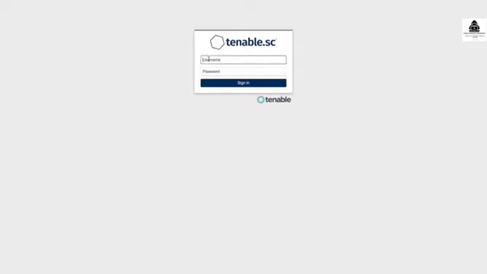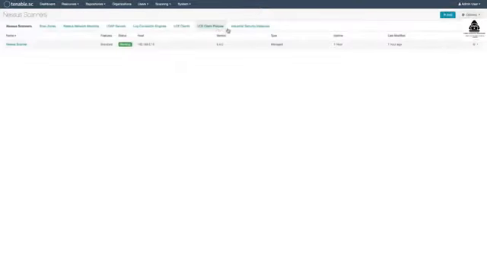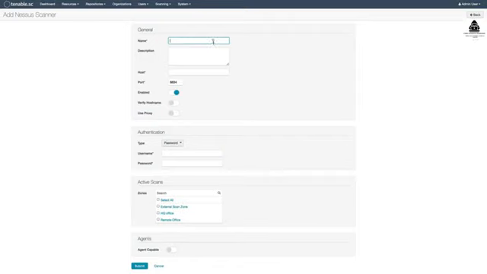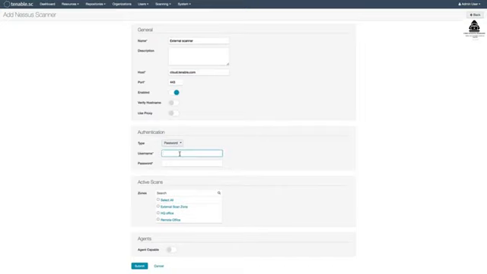Once that is taken care of, sign in to Tenable SC with your admin credentials to add the Nessus Cloud Scanner. From the Resources drop-down, select Nessus Scanners. From the Nessus page, click on the Add button. Name your Nessus scanner and create the optional description. For the hostname, enter the hostname of your existing Tenable.io subscription, which is cloud.tenable.com. For the port number, enter 443, used by the cloud scanner. Enter a username and a password for an active Tenable.io user.